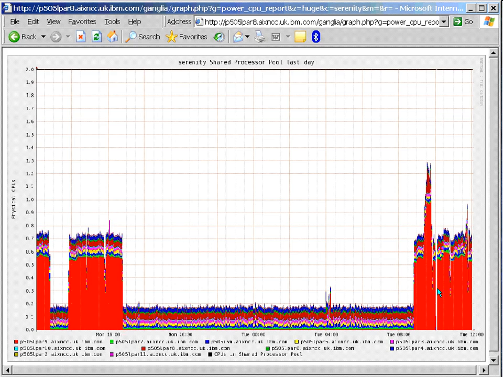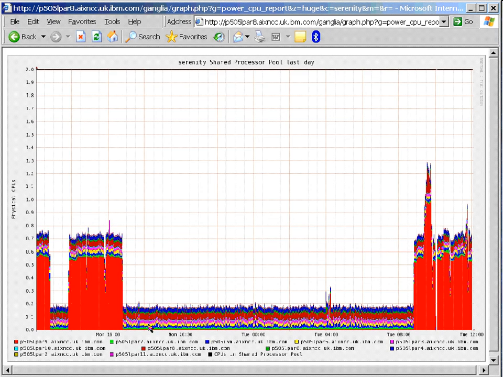There's a slight outage here. For example, I actually switched off all the Ganglia daemons as a little experiment, and we can see that actually happened here. So we can actually find outages on a particular machine by using Ganglia, which can be useful if we've got unreliable machines.